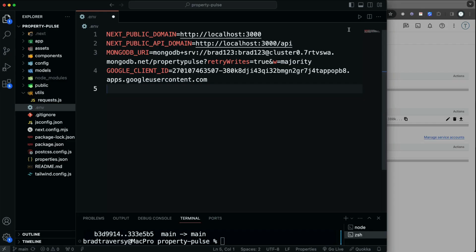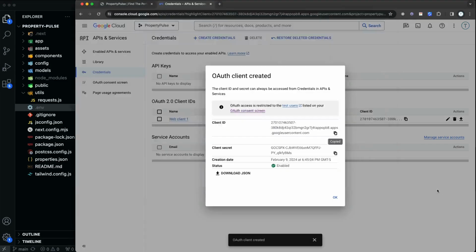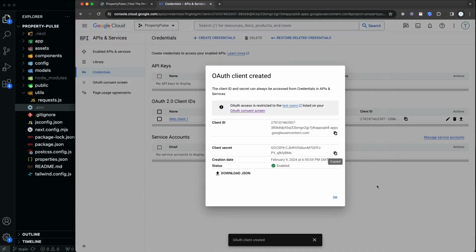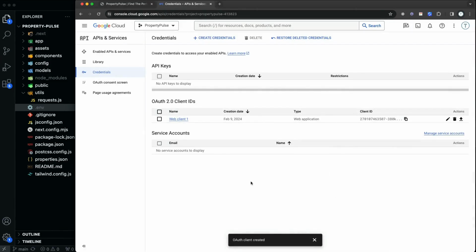Okay, then we want our GOOGLE_CLIENT_SECRET, and then that's going to be this. So we'll copy that, paste that in there. Okay, and don't use mine. I'm going to disable mine, so you're wasting your time. Okay, and then let's click OK, and we should be all set as far as all this goes.